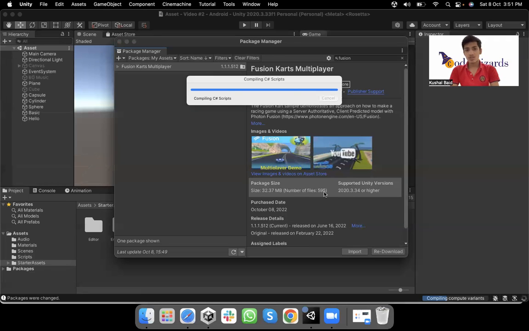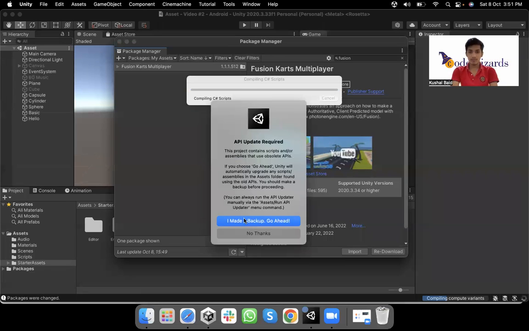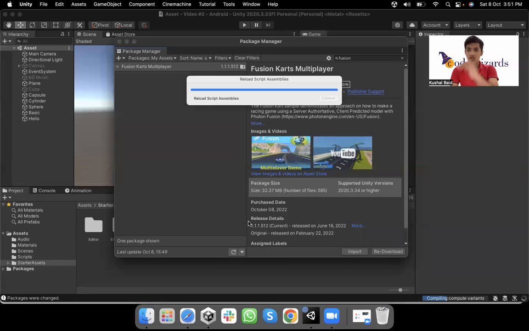If your system is slow, it will take more time because it all depends on your CPU or, sorry, GPU and all those things to take the load. And it's saying the load script assembly is going on.